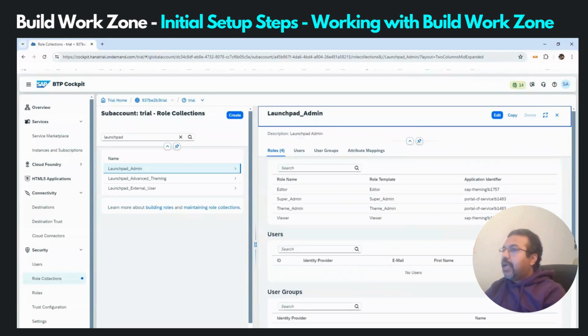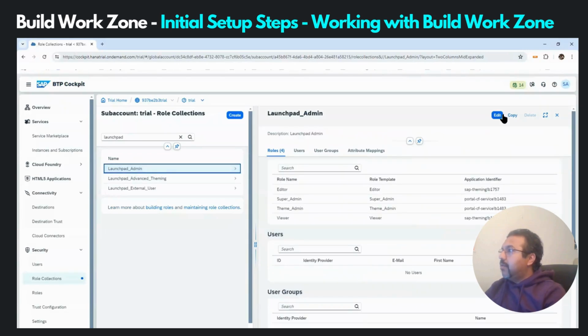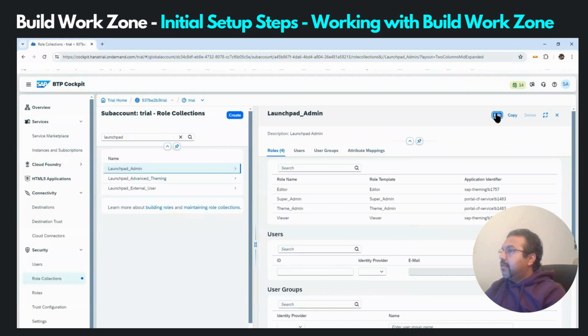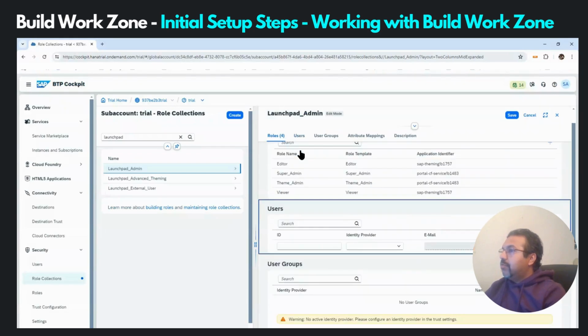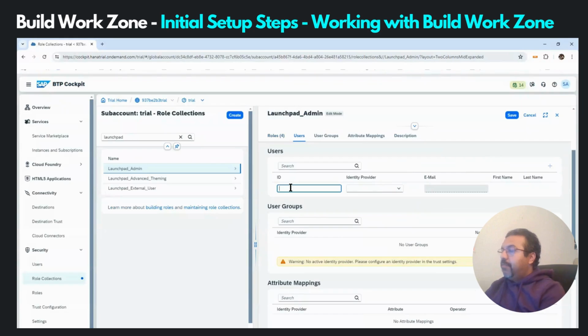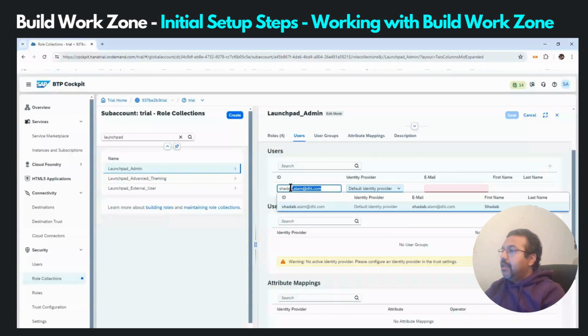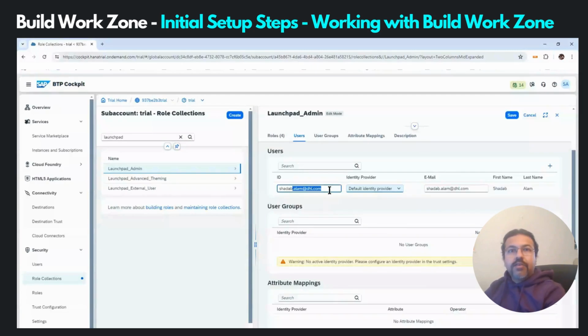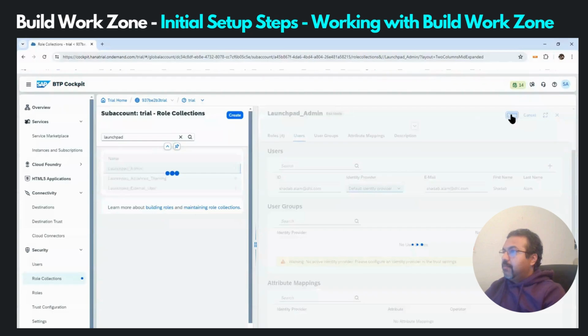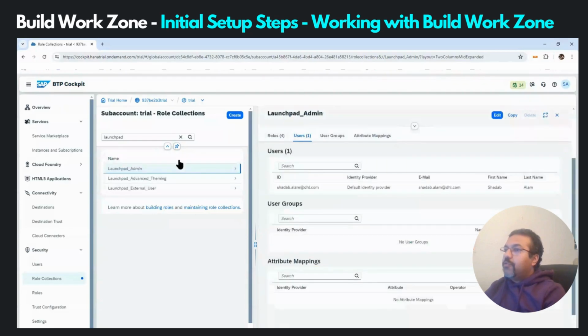So for that, let's click on the role collection, click on edit, and then go to users, and then under ID, put in your user ID. So this is the credentials that you're using to log into BTP, and then say save. All right, so this is for Launchpad Admin.